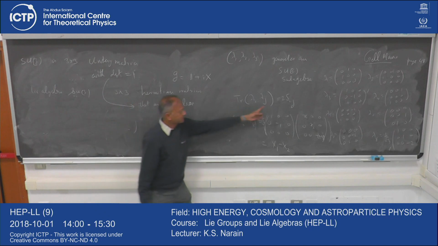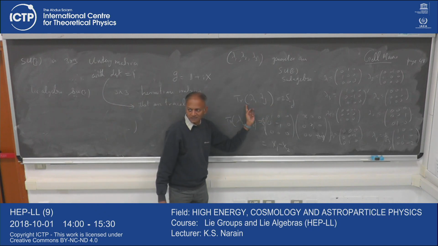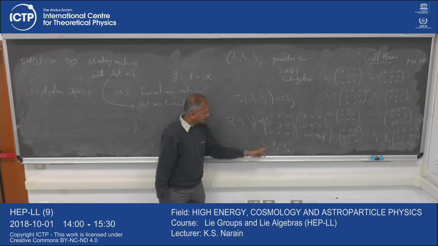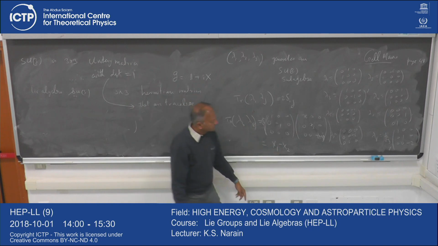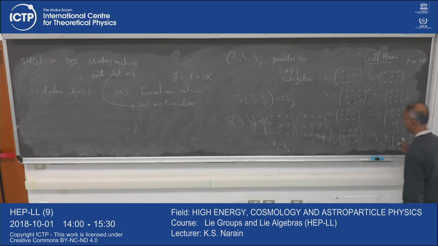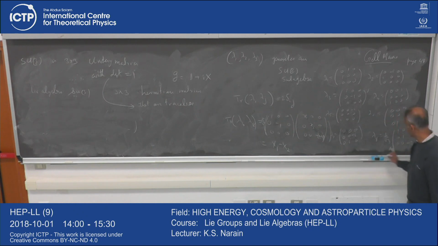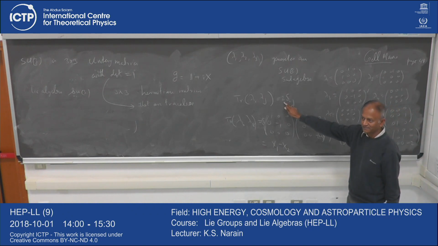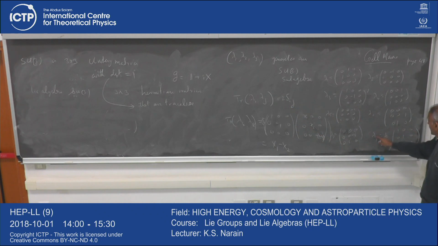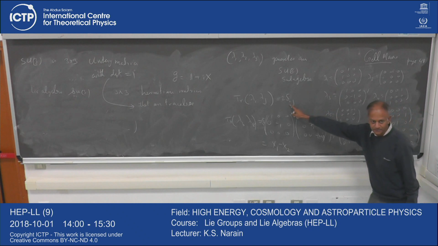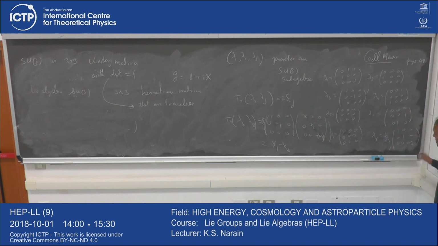But he wanted to make them orthogonal to each other with respect to this trace. That's why he chose x1 equal to x2. So that's why he made it 1, 1. But if it is 1, 1, then this has to be minus 2, right? Minus 2. And why 1 over root 3? Because he wanted to also get this normalization, right? If you take the square of lambda 8, you'll get 1 plus 1 plus 4, 6, divided by root 3 squared, 3, which is 2. So that's the reason why we did that. But there's no particular reason.